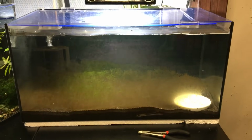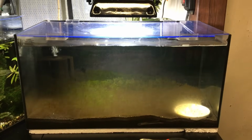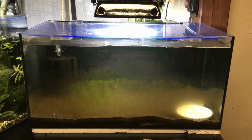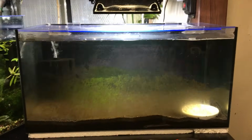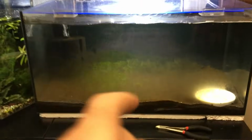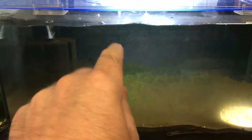Within 3 or 4 days it'll be Wednesday, and then it'll be time for this one's third water change. It will be 3 weeks since it's been set up. I think I'm going to wait until the 4th week before I put a nice bunch of subwassertang in the middle here, and I'll probably clean this glass as well.